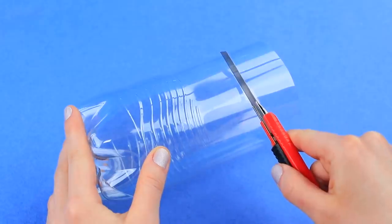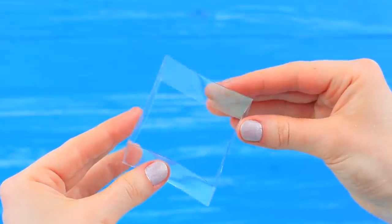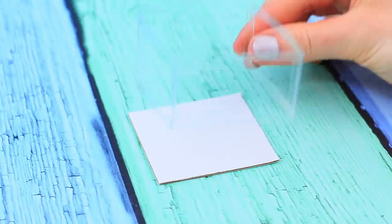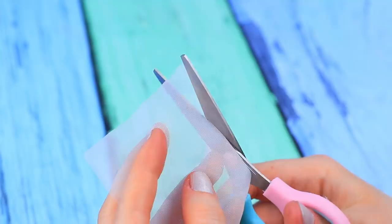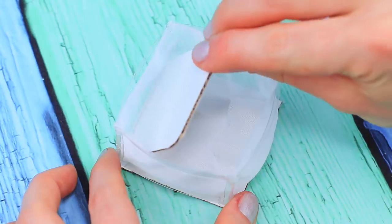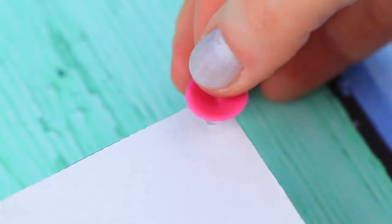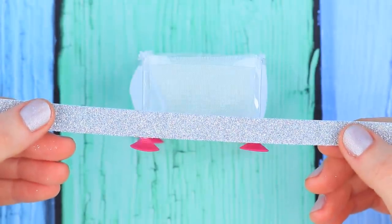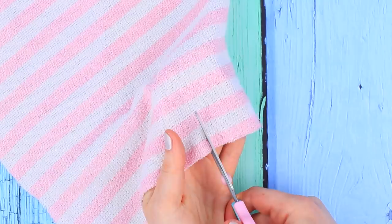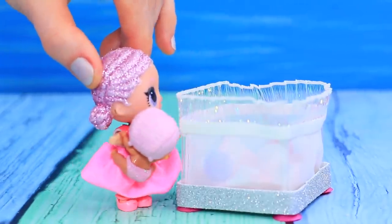Cut out the extra parts of a plastic bottle, leave the round middle part, bend the plastic, and give it a square shape. Outline the edges, cut out the middle part. Use corrugated cardboard to make a base for a playpen. Hot glue the plastic sides to the base. Cut a playpen net from white organza and glue it to the sides. Round the edges of the cardboard and make the bottom for our playground. Take pink Stickies toys and cut the suction cup. Attach four suction cups to the edges of the playpen base. Decorate the base joints with foam paper tape and the edges of the side with webbing. Cut a square out of microfiber fabric and put it on the bottom of the playpen. Now you can play with your favorite toys all day!